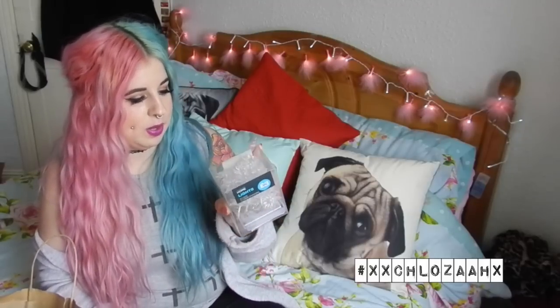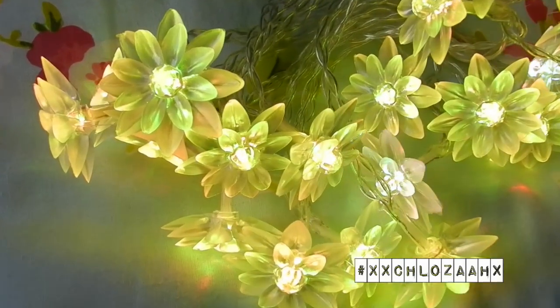I also got batteries for my fairy lights since my pink fluffy ones ran out. And I got these 20 LED color-changing lights for three pounds — really pretty colorful flower-shaped lights. I want to hang them up right after filming this video. I've already got white and pink fairy lights, and I thought these would add some colorful flair. They look like little daisies and they just make everything really homey and pretty.